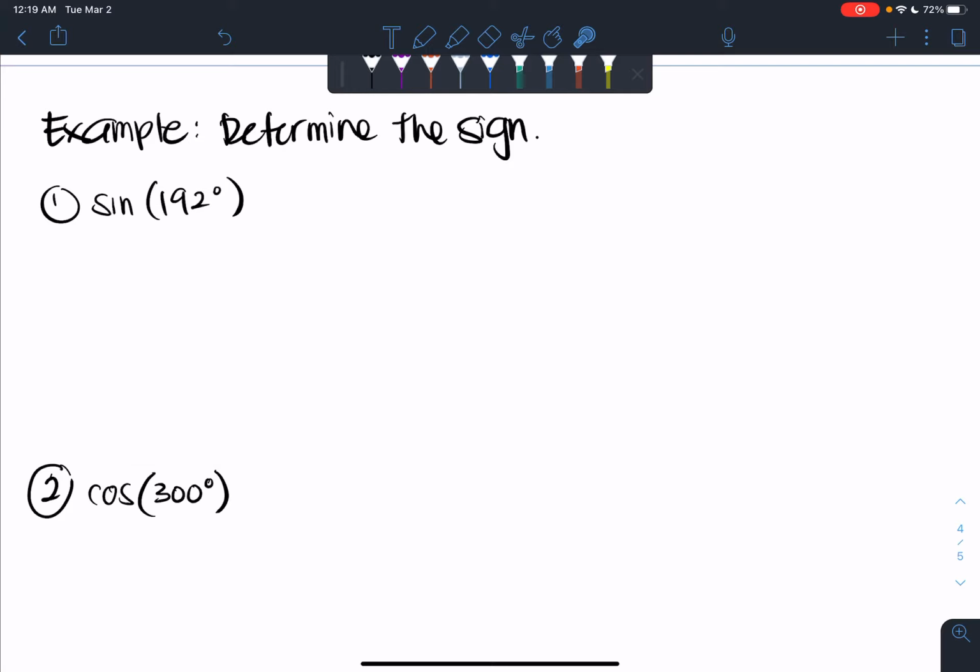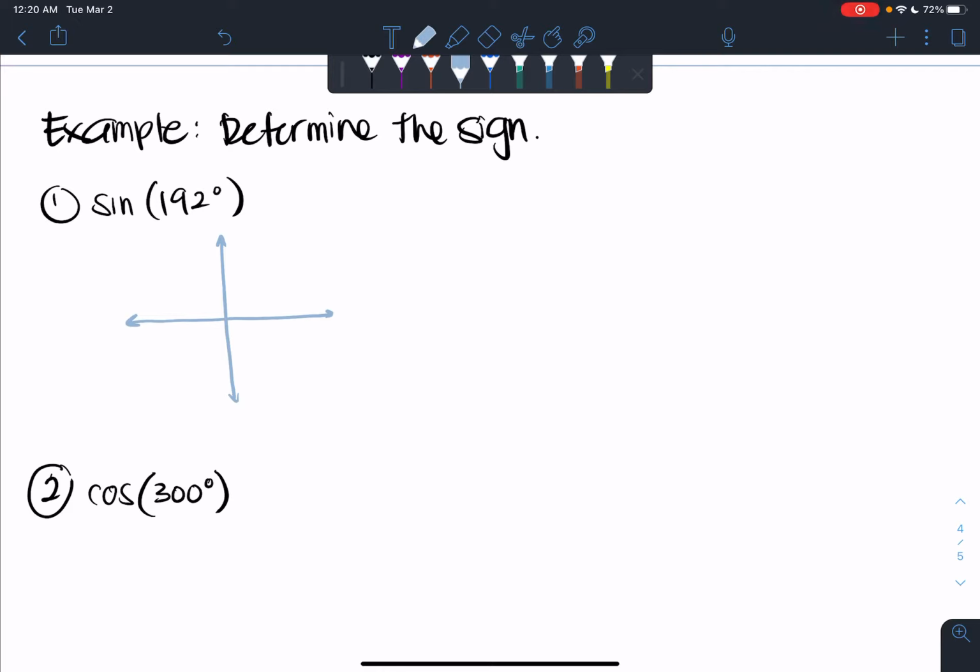All right, now number one, when we're trying to figure out the sign, we first want to identify what quadrant this ratio lies in, or what quadrant this theta lands in. So it's of course always useful to draw out our coordinate plane. And you're going to want to keep writing it down until it sticks. Okay, so it's our first time doing this. You're going to want to write it down.